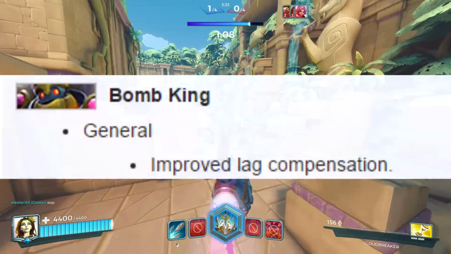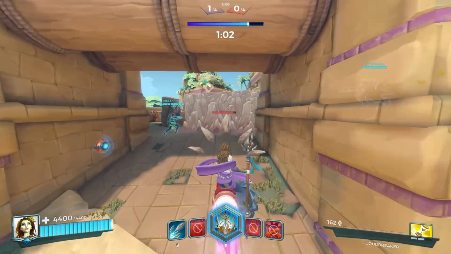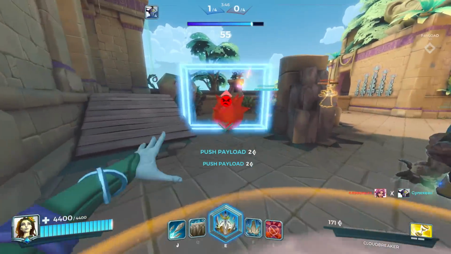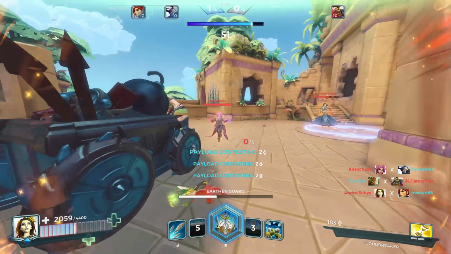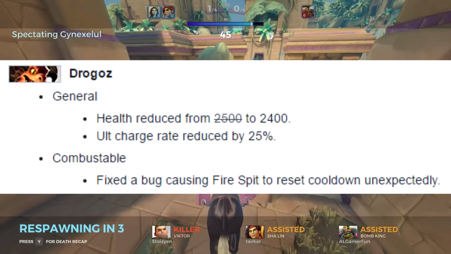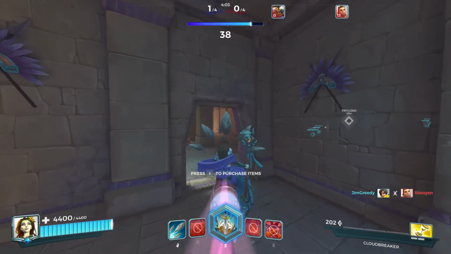Bomb King got a buff in a new way. He got lag compensation, so this will make it easier if you play in the higher ping regions. With Cassie, her dodge roll saw a reduction from 6 seconds to 5 seconds, again a buff. Drogos was arguably nerfed the most in this game, apart from one other person. So now his health goes from 2500 to 2400. His ultimate charge was also reduced by 10%. And there was a bug in which Fire Spit was triggering Masterful 4 because of the dots damage.